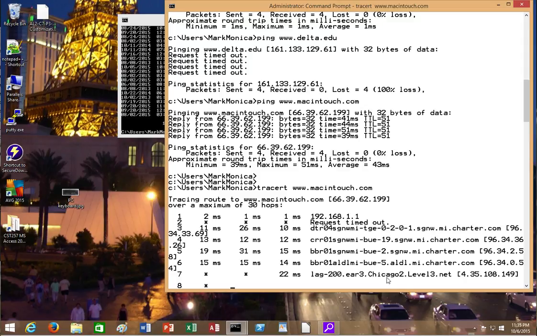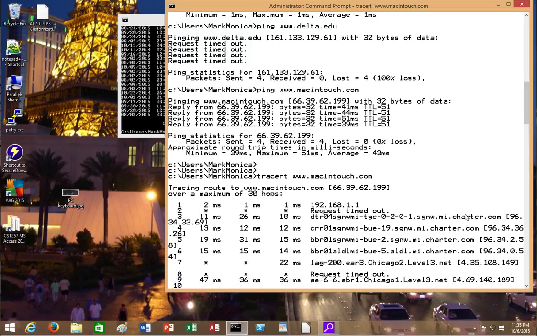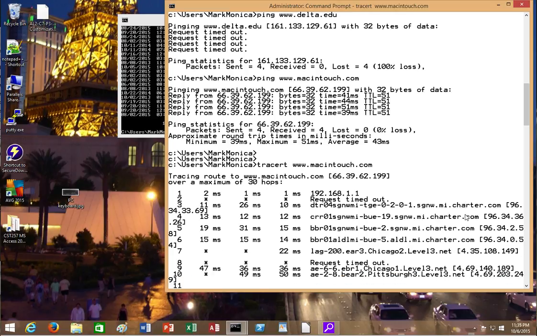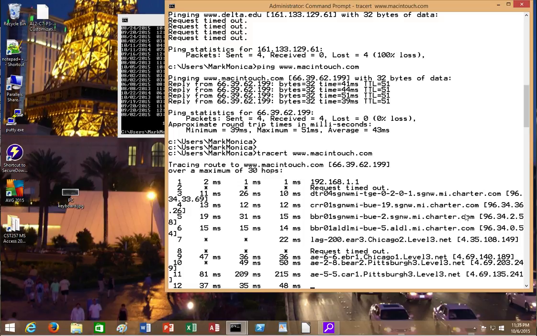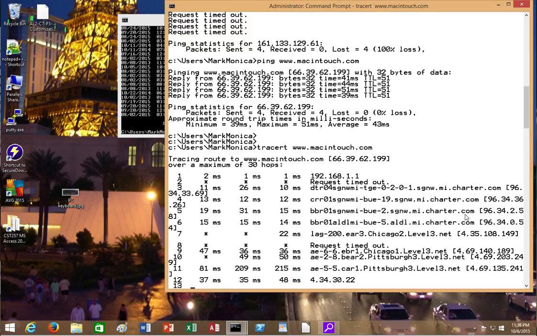And it's going through some device in Chicago. By the way, Chicago happens to be a huge connection point, I guess, for communications on the internet from Michigan, and also in that area for Illinois, Indiana, and Ohio.